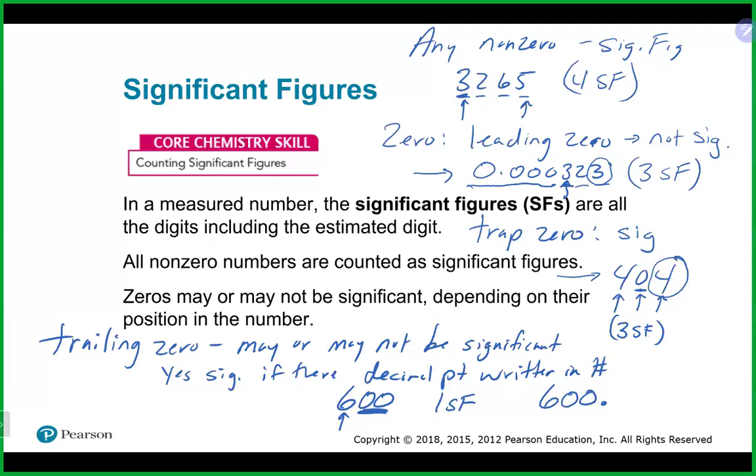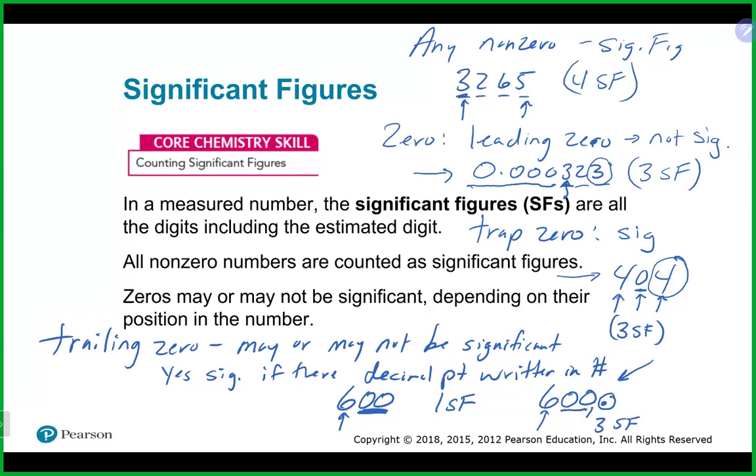how many significant figures does it have? It now has 3 significant figures. We're going to start counting. Zeros at the end are significant because there is a decimal point written here. This would have 3 significant figures. The uncertain number in this one here on the right is what number? Where is the uncertainty there in that one?